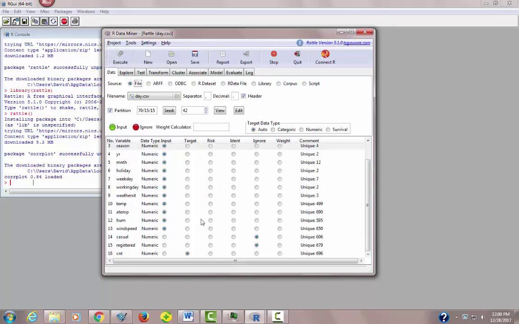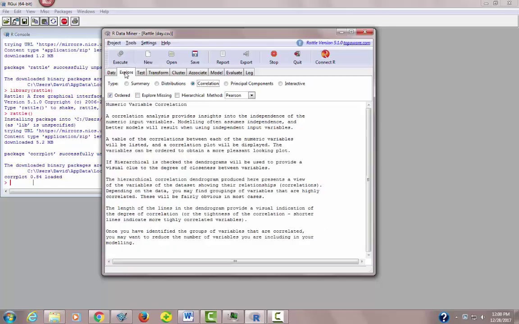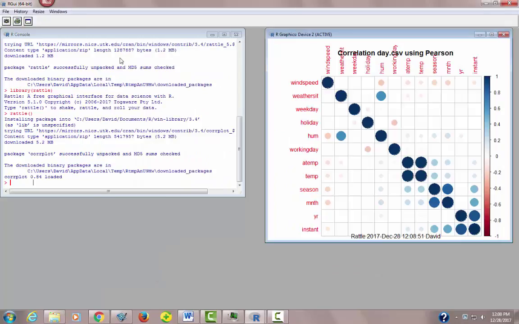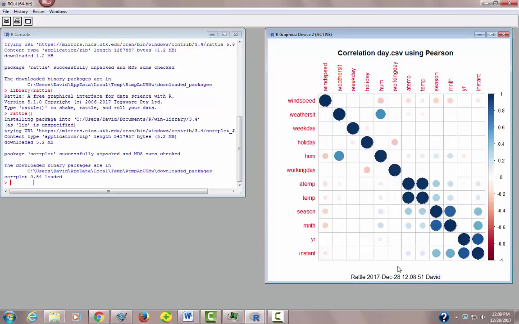So we've got the data all set the way we want. I'm going to go to explore correlation, make sure order is checked and nothing else is, and hit execute. And when I hit execute, bam, there we go. This shows up. This is a correlation plot. Let me open this up a little bit better for you here. That shows the variables plotted against each other. And obviously anything in the middle is a one-to-one relationship, a very positive relationship. So you can see things like, obviously, wind speed against itself is going to be a one-to-one.